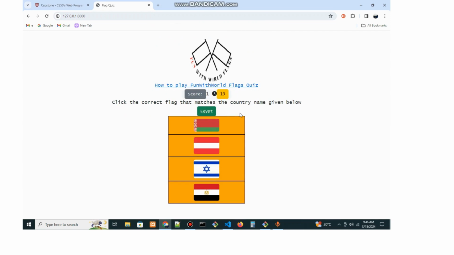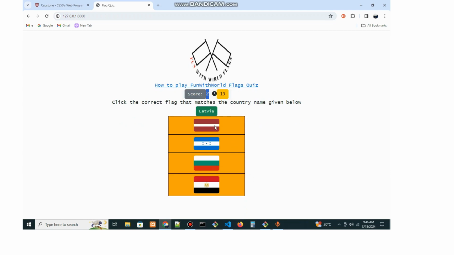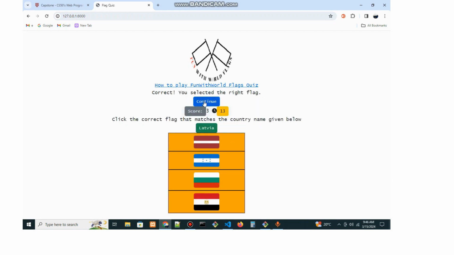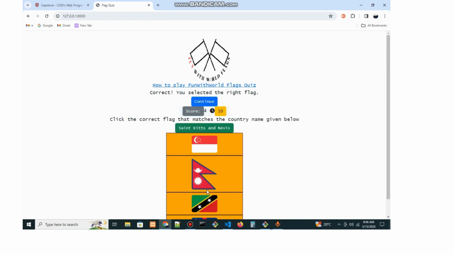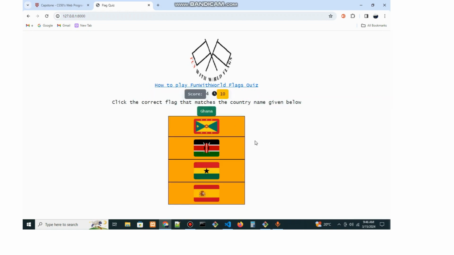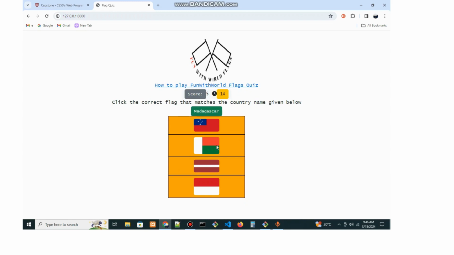You continue again. Egypt, we click the flag for Egypt. We are correct. The score is updated. Let's continue again to play. Latvia. Continue. This one, St. Kitts and Nevis. Correct again. Ghana. Correct again.